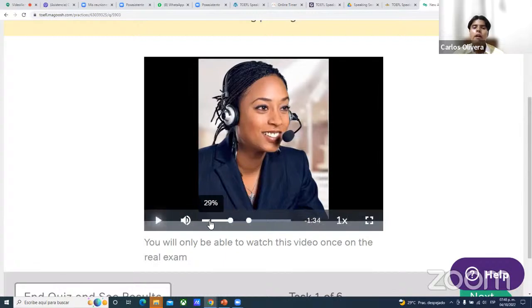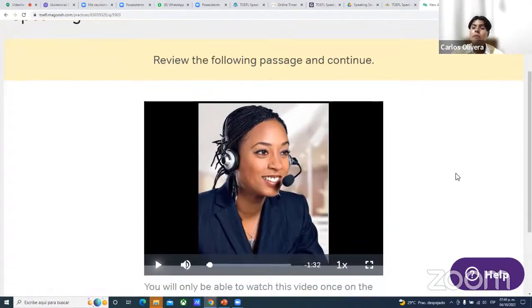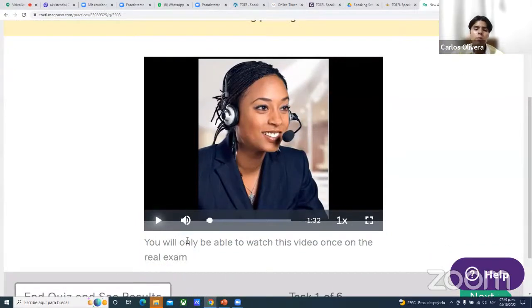For example, I always press and reproduce the audios here because, of course, this is not the exam. It is a simulator. Nonetheless, on the exam, this is going to happen automatically. You don't have to press anything. When you come to this menu, you're going to listen to a voice in your headphones saying, now you are in the second task, listen to this conversation. As you can hear here, for example, let's listen. Now listen to two students discussing the article. Right? So as you can see, everything is automatic. You don't have to press or reproduce anything.